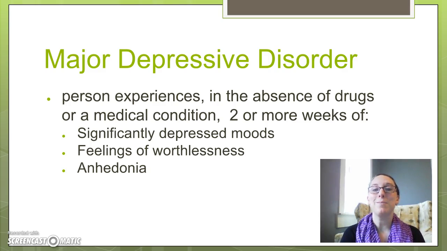But how is major depressive disorder diagnosed? Well, I'm just going to run you through a couple of the symptoms. You can certainly look up the rest of them if you want to Google DSM-5 major depressive disorder. But generally, a person will experience, and it's important to note that this is in the absence of any sort of medication or some other underlying medical condition, 2 or more weeks of significantly depressed mood.